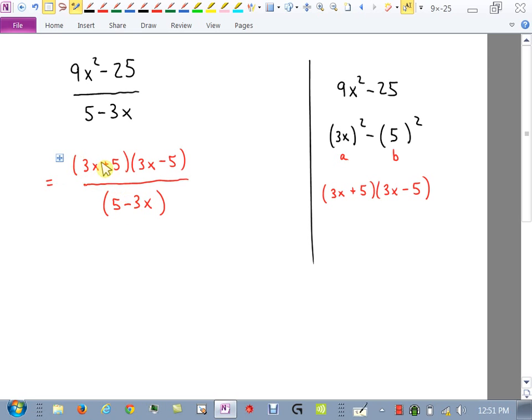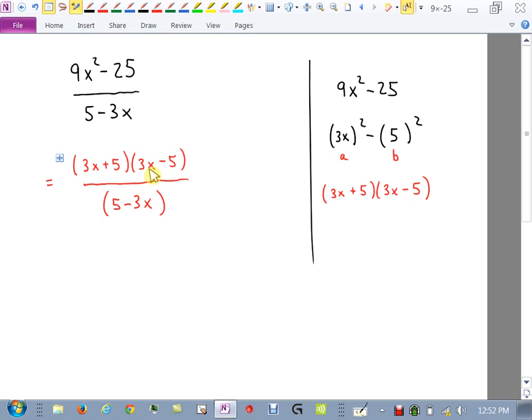Now, how about these first two? I have a positive 3x. Here I have a negative 3x. That looks good because it's off by a sign. I have positive 5. I have positive 5. They're not off by a sign, right? But if I look at the next one, positive 3x, negative 3x, they're off by a sign. Negative 5, positive 5, they're off by a sign. Since they're both off by a sign, those are the two I'm going to try and cancel.